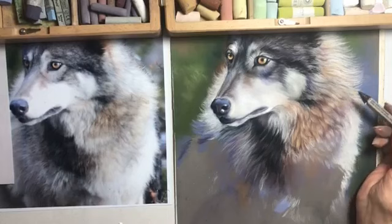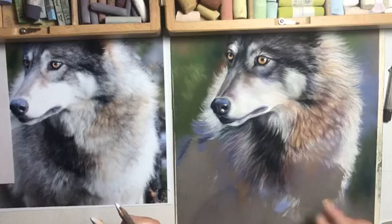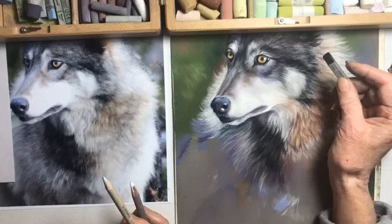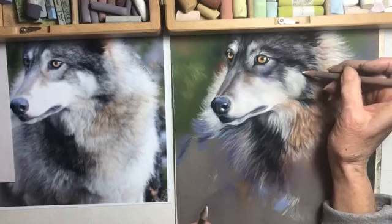This works really well, so I know that I'm going to keep it because it has a certain amount of violet in it, so that looks nice. I see this hair is too prominent right there, so I'm going to take it out. But I need a few more white hairs here, so I'll put those in.